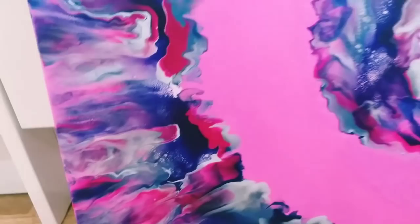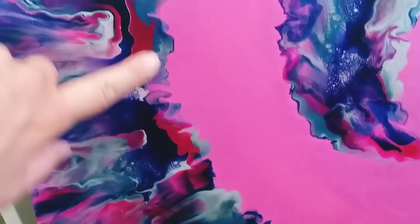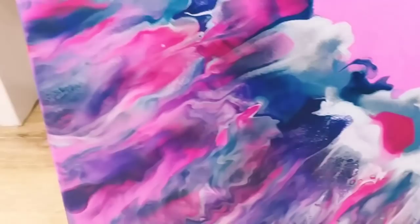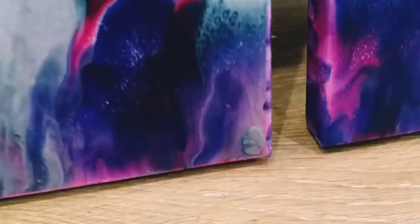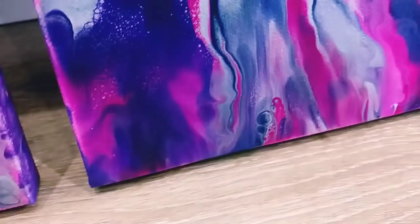I'm so happy with all these edges because it's a round curve, but it's a really irregular edge. And I love that. I'm really happy with that. Can you just see all the waves? You can see all the way the paint's layered, all the different colours over the top of each other. A few cells. So there were some cells there, and I thought they might fall off over the edge, but they haven't. They've dried exactly where they are, which is good.